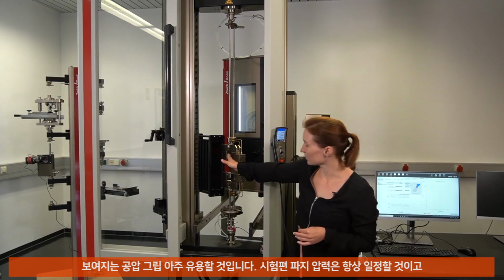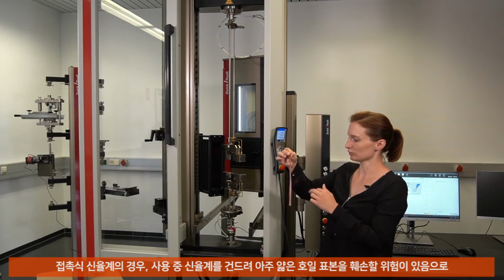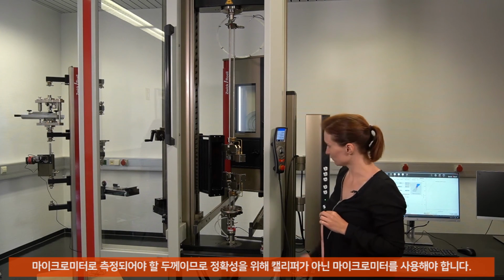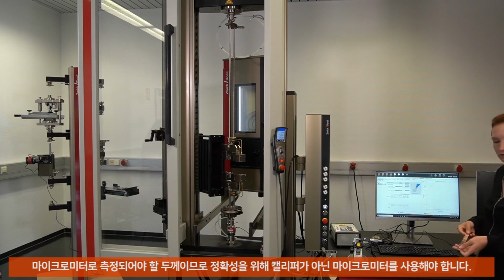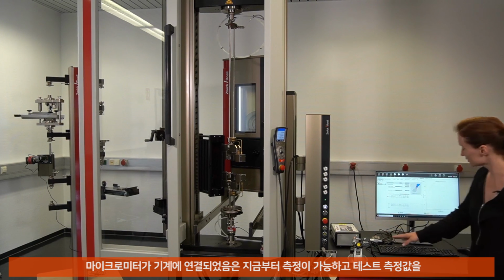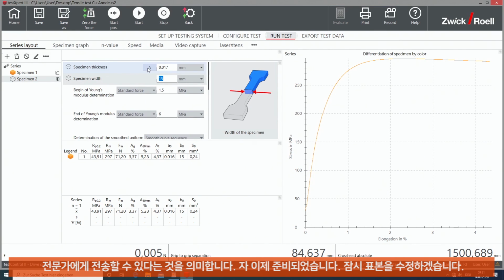We use an extensometer, an optical extensometer. In that case, a laser extensometer. It's important to use optical because if we use a touching extensometer, we will damage the sample because the foil is quite thin. Good, but before we begin with the test, we go to our measuring. We know already the measuring of the width because we know the knives. And what we have to measure is the thickness of the sample with a micrometer. That's important. We use a micrometer and not a caliper because of the accuracy. That micrometer is connected to TestExpert. That means we make the measuring and send the value to TestExpert and then we are ready.